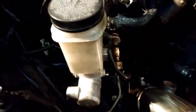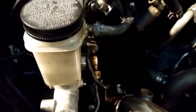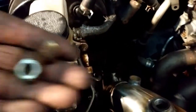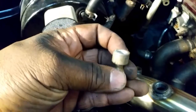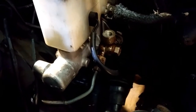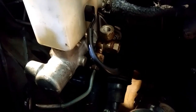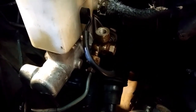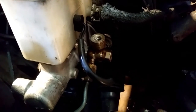We are now going to be going into where we need the 2 banjos side by side, which came off the ABS pump itself. And I have one of the units in my hand here where we have to drill a second hole to allow the fluid to pass through this to do what we need to do. Okay, this is the first test fit with the 3 seals for the double long banjo bolt, which is going to supply the front brakes for the left and the right side.